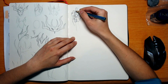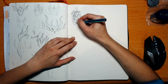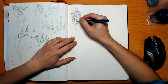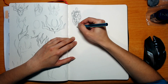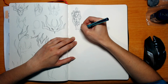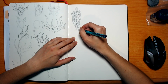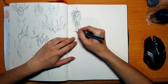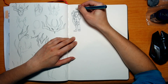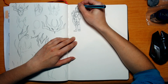Not even highly detailed good armor, nothing I'd hang on the wall, just doodly little shape concepts, thinking about a more humble armor design than a full plate knight. Maybe something with chainmail and a breastplate, maybe an exposed gambeson, simpler pieces of armor, bigger shields to make up for the simpler, less protective pieces of armor, just stuff like that. So here I am kicking it off with a little doodle. Here I've got some character with a massive shield on their right side, which they probably don't need because they've got a fair amount of armor on them, but big shields are cool, and I just wanted to draw cool stuff for this.